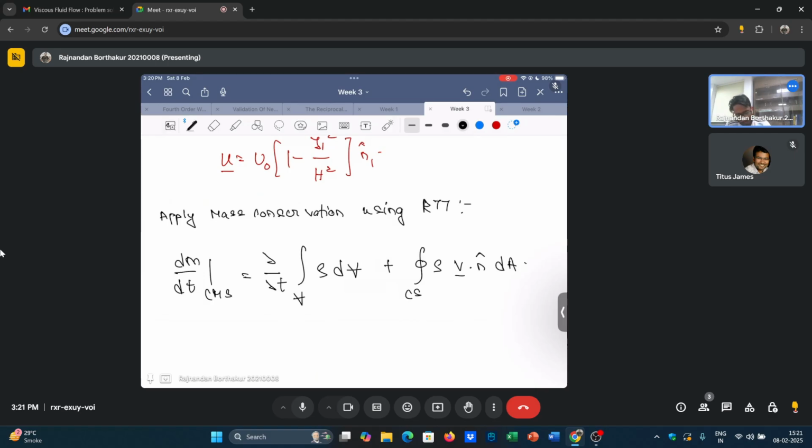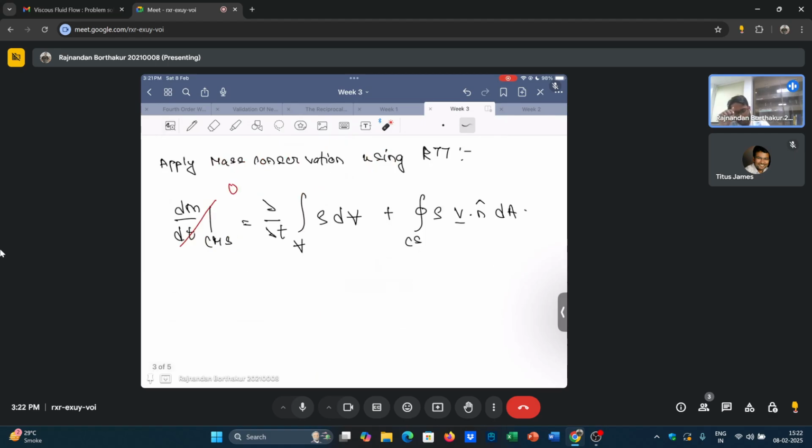Now, can you tell me what happens to this term in this context? Is it zero or non-zero? What is the rate of change of mass inside a control mass system? We discussed this many times. So this has to be zero, right? Because this is Lagrangian. This part is an Eulerian description, as you know. This is a control mass definition, a control system description, and this is a control volume description. We saw multiple times that in a control system, mass is always conserved. Energy can transit inside a control mass system, but mass cannot leave or enter. So when you encounter this term, the rate of change of mass inside a control mass system, this is always equal to 0. I hope this is clear.